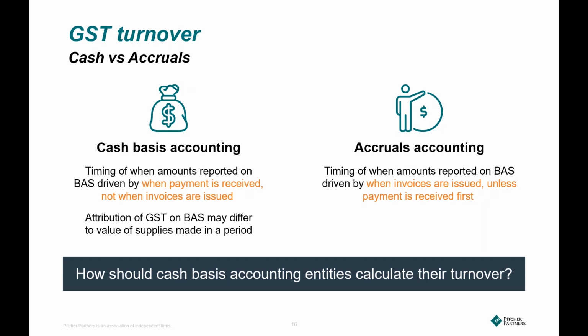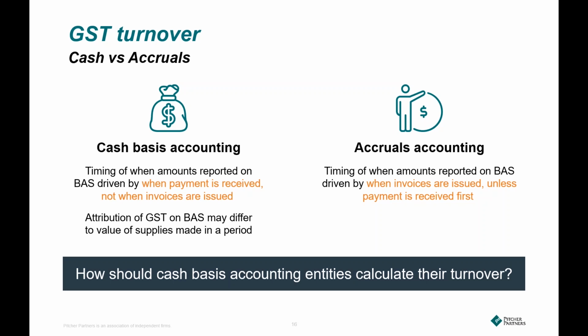Whereas accruals accounting taxpayers, the timing of when their amounts are reported on the BAS is driven by when their invoices are issued, unless of course they receive any payments first. So there's a critical distinction in terms of the timing of amounts that may have been reported on the BAS between cash basis accounting taxpayers versus accruals accounting taxpayers.